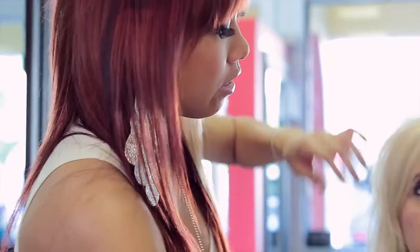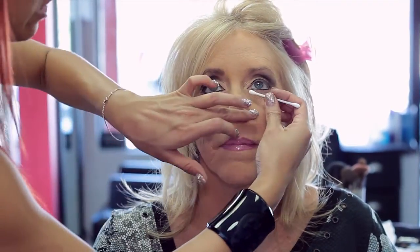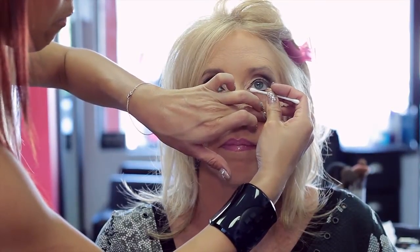After you do the eyeliner at the bottom, sometimes it gets a little bit smudged on certain places that you don't want it. Just grab your Q-tip. There's nothing on the Q-tip, it's just dry. You see right in this corner, it got a little smudged down. So what you're gonna do is take the Q-tip horizontally and roll it up and smooth it up. As you can see right in this corner right here. So you're gonna take it and just smooth it back up. Just like that, it cleans it up.